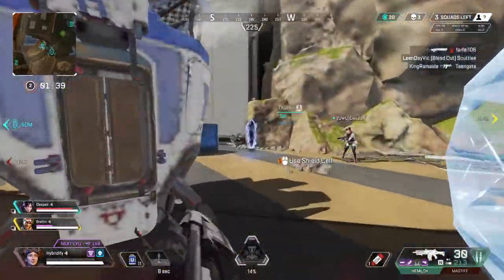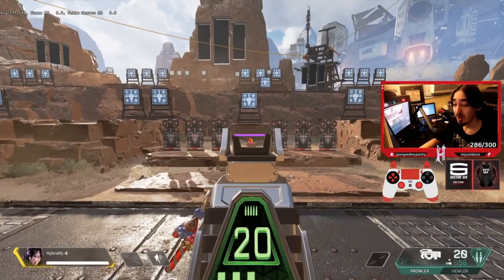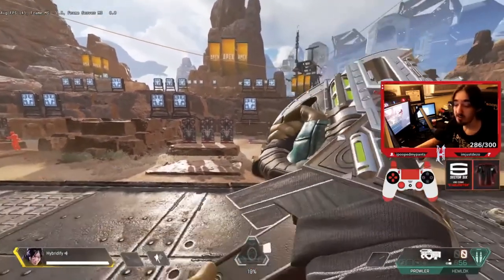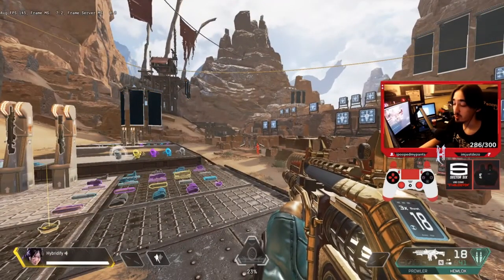Back in Season 6, I covered a not-so-known tip comparing the burst of the Prowler and the Hemlock. I'll leave a link in the top right if you want to check that out, but to summarize, the Hemlock only requires a recoil control for the first shot, whereas the Prowler requires pulling down for the entirety of the burst, making the Hemlock an easier weapon to control.